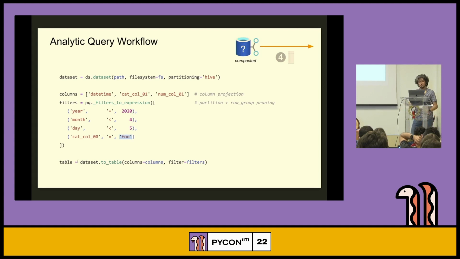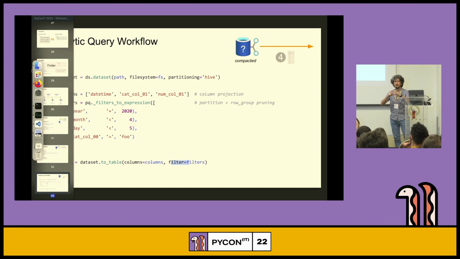And then you call dataset to table, like before. You transform the dataset into a materialized table, but passing the columns that you want and the filters that you want. And what happens is that PyArrow looks at the filter, and since the dataset is partitioned, it's going to do partition pruning first. So it goes into the subfolder corresponding to the year and month that you selected, and reads only those folders and skips all the rest. Then it goes to the Parquet file inside that folder and does filter push down. So it applies the other conditions.